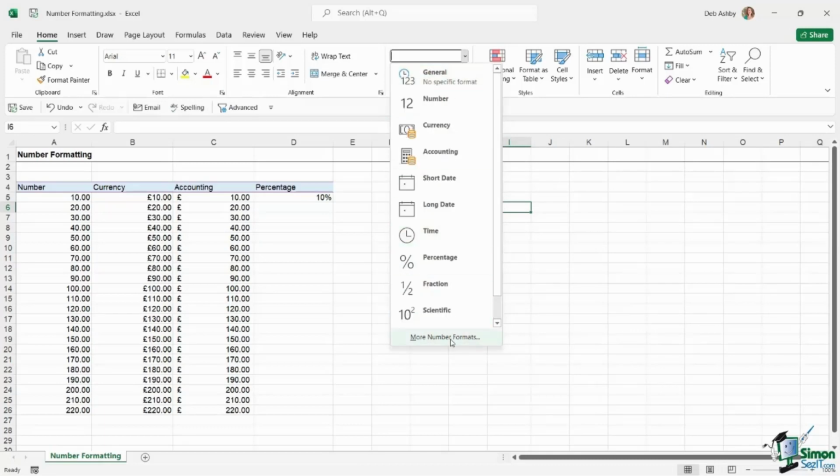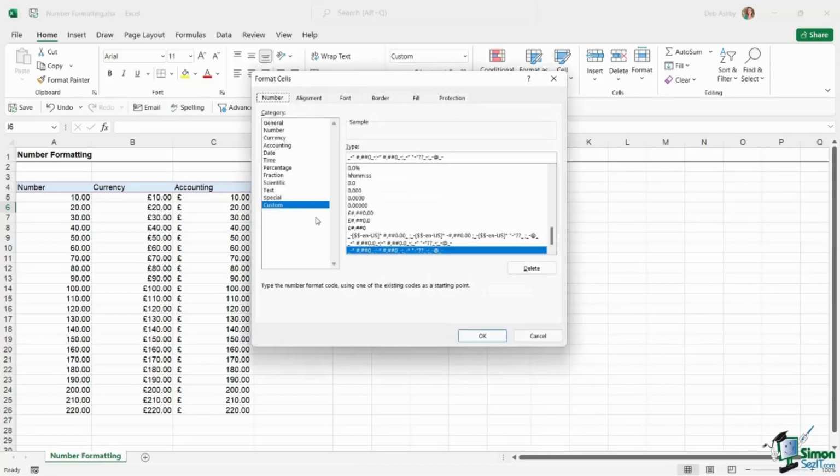And as we've seen, if we click more number formats, that's going to jump us into our format cells dialog box, which gives us access to yet another menu item, which is custom. Because what you can do from here is create your own custom formats. Now, this is outside of the scope of this beginner's course, but just be aware that that is something you can do when you move up towards your more intermediate and advanced skills.